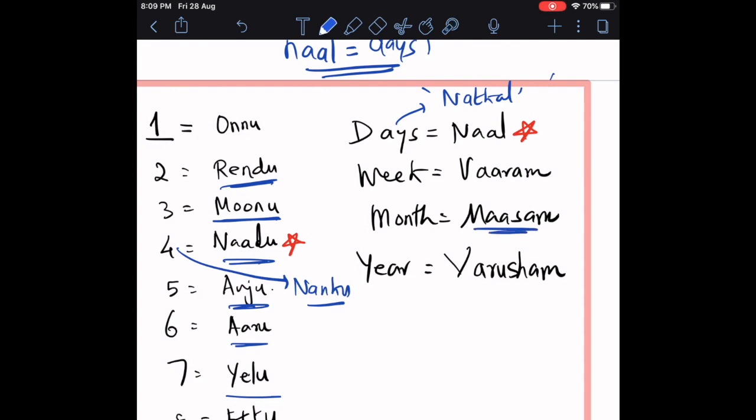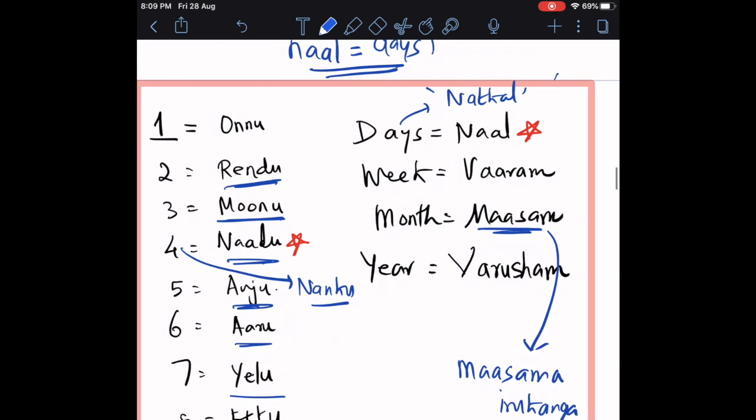You want to have another thing. Masam means month. Okay. So very often they call pregnant females as Masama irukanga. So to ask a patient whether she is pregnant or not, you will say, Masama irikingala. Masama irikingala means are you pregnant? It's very simple. Okay. So just an add on to this.